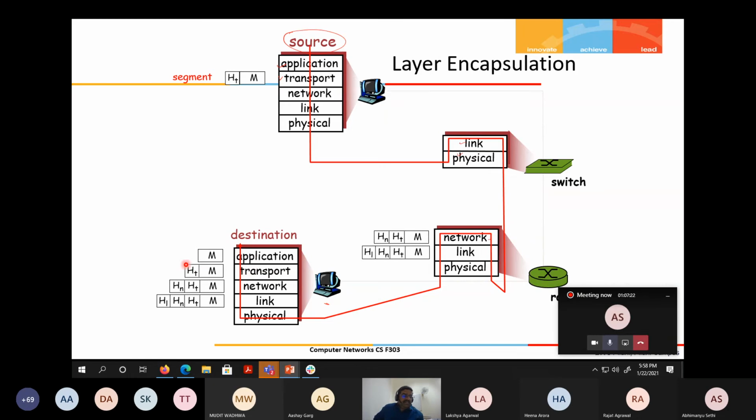We'll see when we go layer by layer what header fields are required, which are included by the sender side, so that the receiver side can use them to identify these packets and deliver them to the application. So this header field is attached, and at the transport layer we call this a segment.